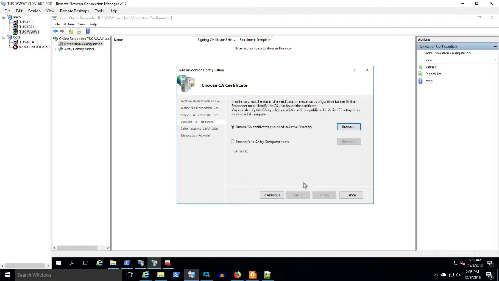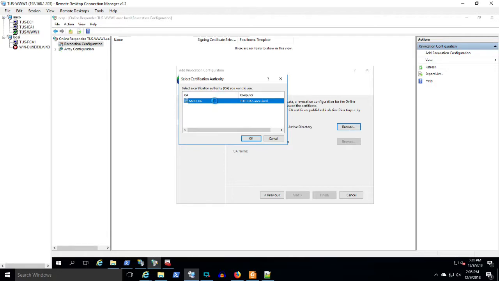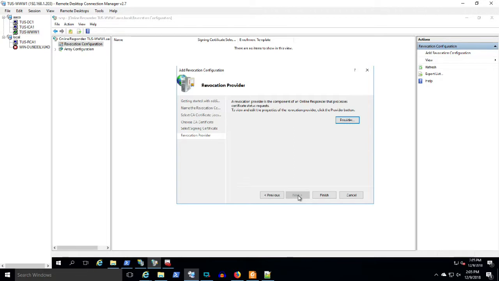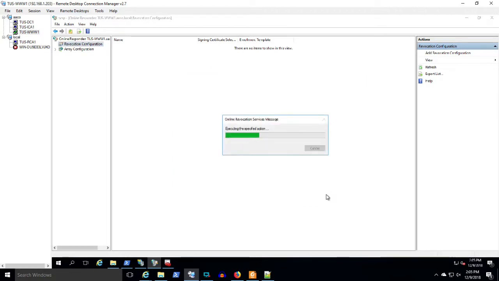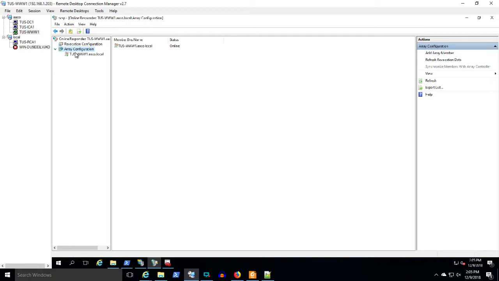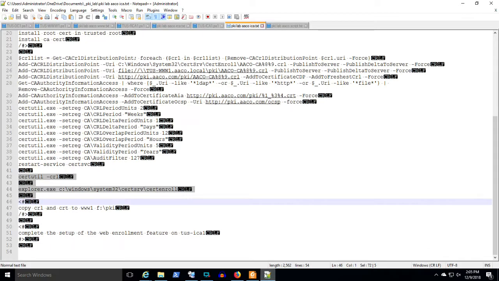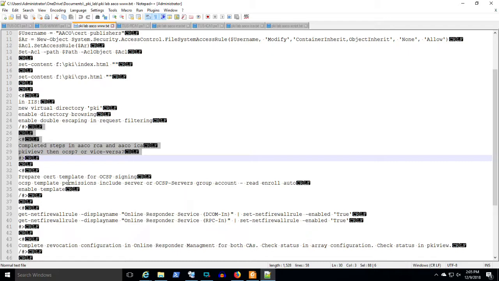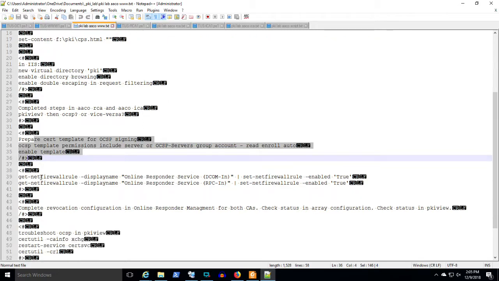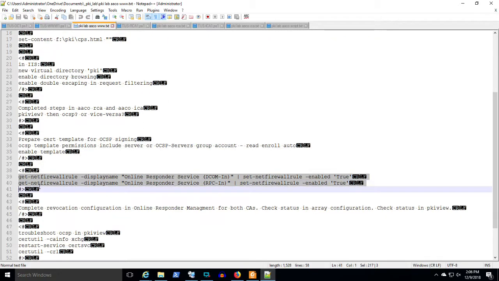Okay, so we're creating that revocation configuration. See, we automatically found the certificate server. That's good. And it's going to give us a certificate. We're configuring the OCSP service. It says it's working. Array configuration. And again, here, you can act as an array. So it can have an array master. And the array master, if you apply these firewall rules I'm about to show you to all of your array members, then you can copy the settings from the array master to the other servers, and they'll automatically become OCSP servers and get set up appropriately. Quite nice if you have a bunch of them.